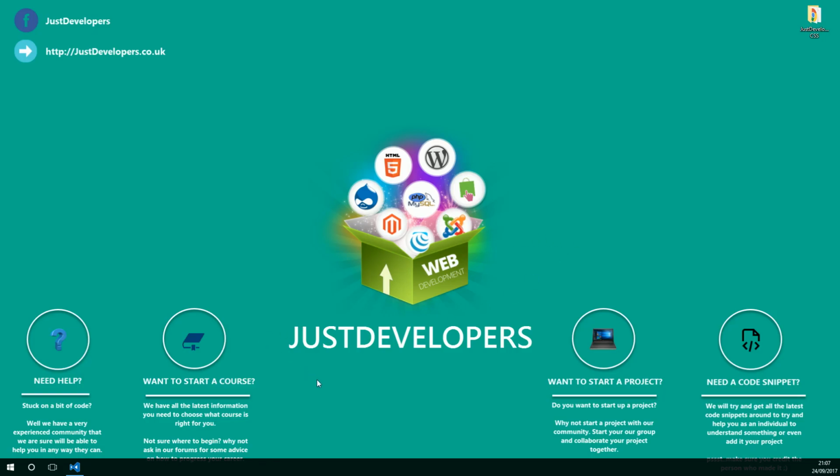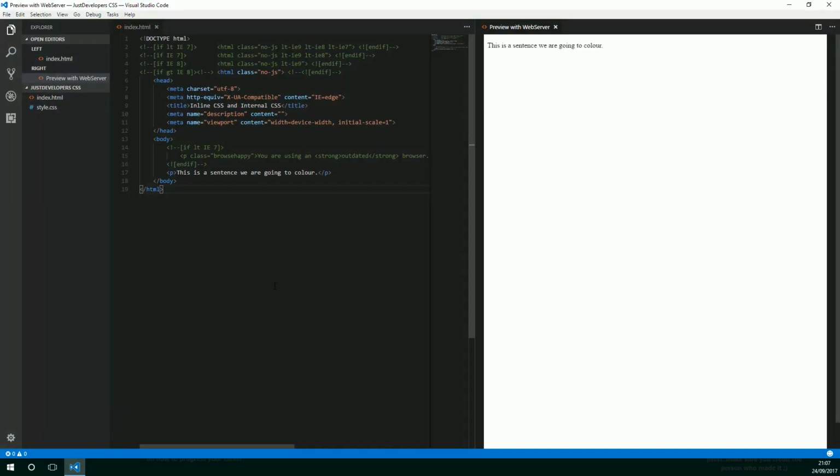Before we begin, we're going to be looking at the editor that we're going to be using. If you want to download and install Visual Studio Code, that was in the previous video. Once you've got that installed, there are two things I would suggest installing that will help things go a bit quicker.